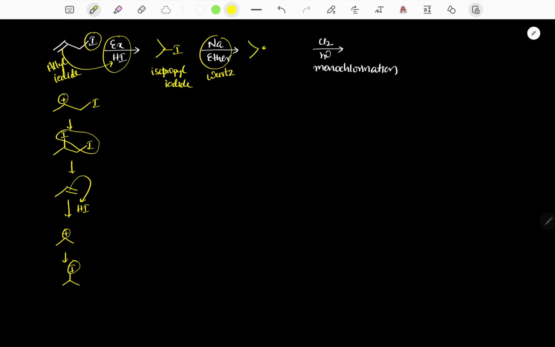In the Wurtz reaction, first we form a radical and the radical dimerizes. Now the resultant alkane is treated with Cl2 and heat. It is a free radical substitution, and when compared to bromine, chlorine is not selective. It is highly reactive when compared to bromine. And the reactivity values for primary, secondary, tertiary are 1:3.8:5. So we have to do the calculation here because the reactivity value difference is very small.